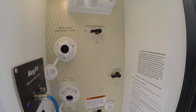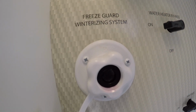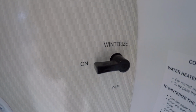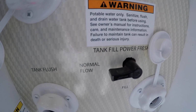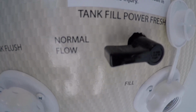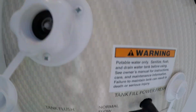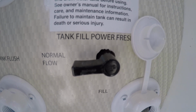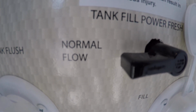This hookup area is going to be your outdoor shower, as well as your winterization port here. To use that winterization port, this lever must be on. Now to use your city water connection, that lever must be off. Now you're going to choose if you want normal flow, to use the water right off the water hose for that city connection, or if you want to fill your unit. That will determine it there. If you want to put water inside your tank, point it downwards. To use a city water connection, point it to the left.